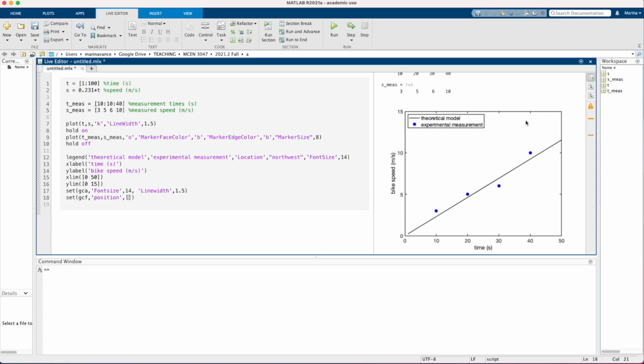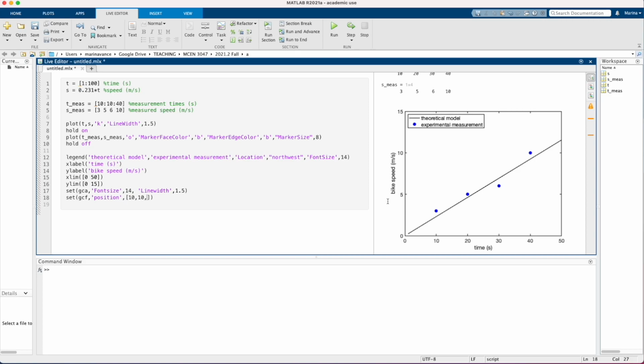Now, as you can see here, this plot has an almost square aspect ratio. That means that when you take this and you paste it into Word or LaTeX for your report, it's going to have a lot of empty space on the sides of the plot. So what we're going to do is try to squeeze it a little bit because it's not necessary for it to be so tall. So for the first two numbers, we're going to use 10 and 10.